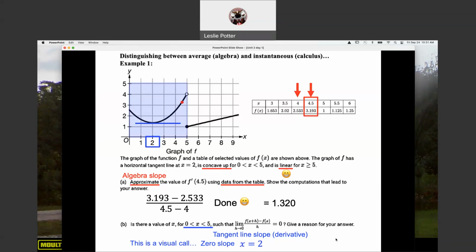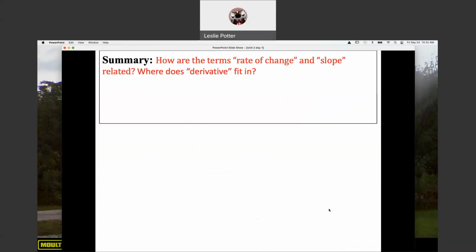Give a reason for your answer. Because the slope is 0. The justification is right there. Or because the tangent line is horizontal. Actually, I kind of justified it twice, which is okay as well. Does that make sense? So that's kind of how we're approaching these things. So if you didn't take the notes, I'll come back to this page if you really want them, but let me just go on to the next page.